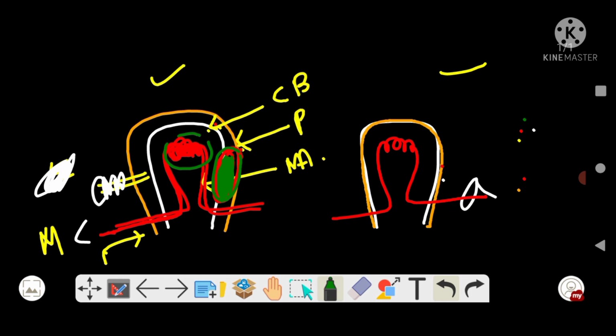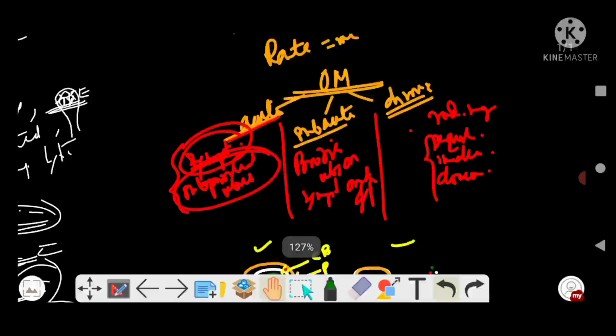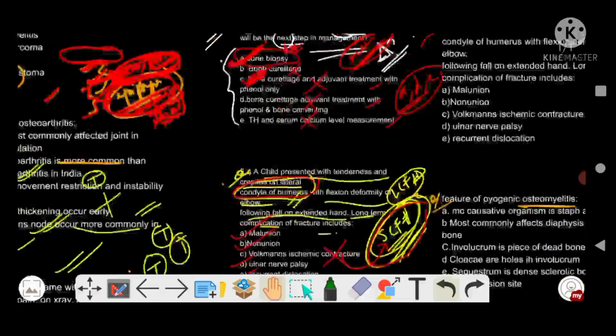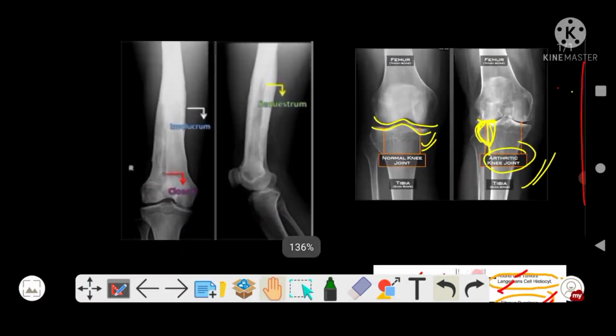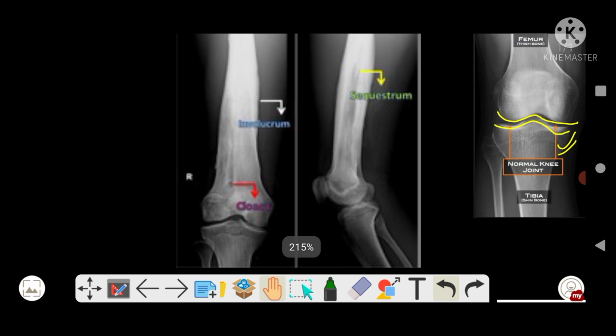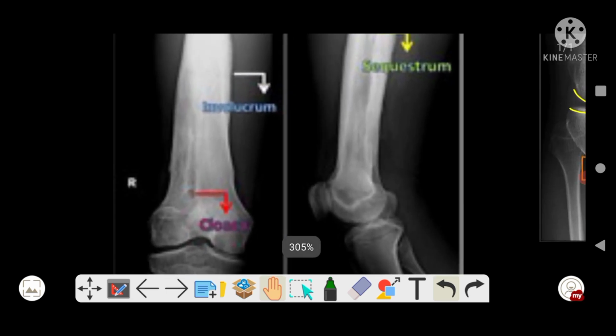So after a prolonged period, there will be discharge occurring. If that goes into a chronic phase, there will be discharge. So actually this is your pathophysiology, or just a brief illustration about how things are happening. Okay, let me take an X-ray, then I can show you better. Okay, see this X-ray. So this is all about your chronic osteomyelitis.